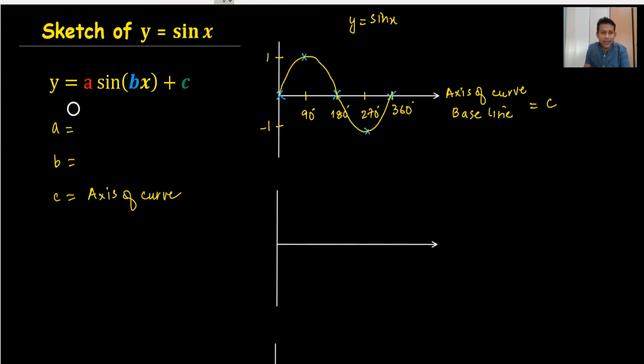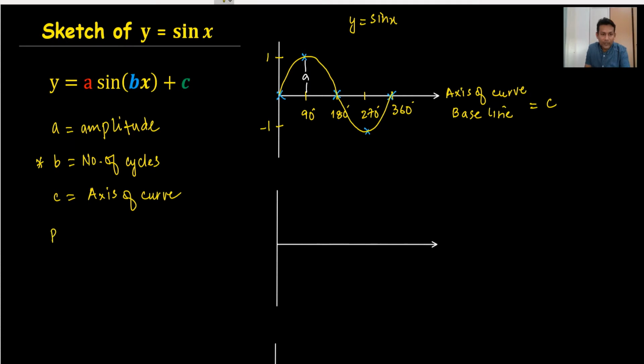Okay. A is the amplitude. What is the amplitude of this sin x? This height is called the amplitude. So it's always positive, and it is one. And what is B? This is the most important part. I would like to say the student thinks the B is called the period. No, B is called the number of cycles, and period is a different thing. Number of cycles. Please don't mix up.